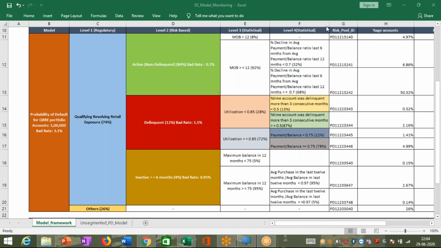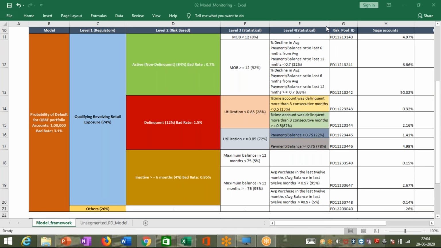I'm trying to check whether the historical maximum balances I have seen are around a specific split or not. If the maximum balance is less than 75, it means the account does not use more than $75, so this account hardly uses anything. It means the risk from this account is not very high, because presently it is inactive and even when it has been used in the last 12 months, it has been less than $75. So I know there is not much risk, and hence this is less risky.